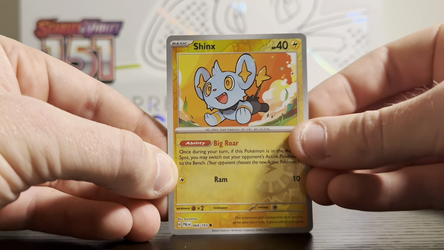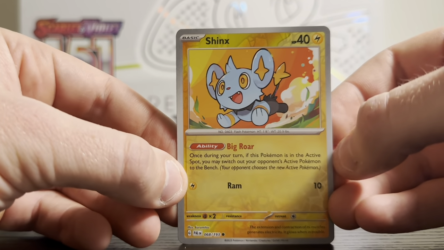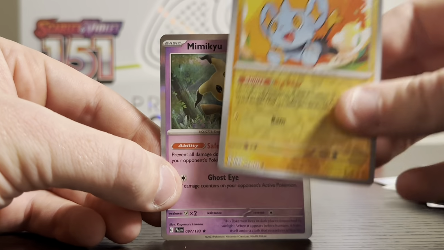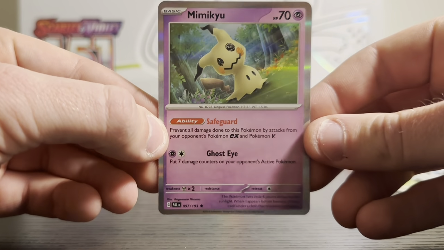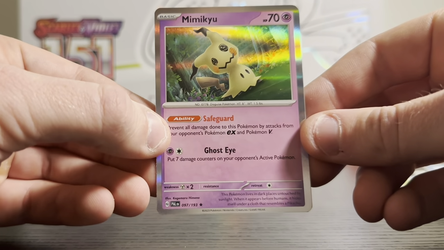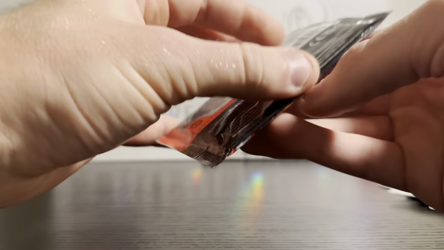Here we go. Shinx. Shiny. I don't think shiny. I think shiny is for really rare stuff. Reflective Shinx. And Holo Mimikyu. Nice. Holo Mimikyu. Sharp looking card. Let's go. Now we are on to the Obsidian Flames.